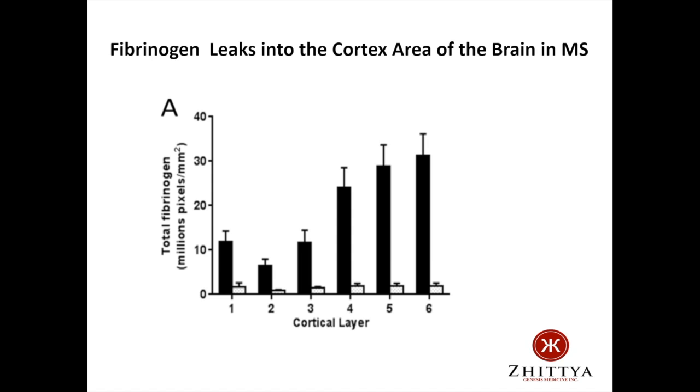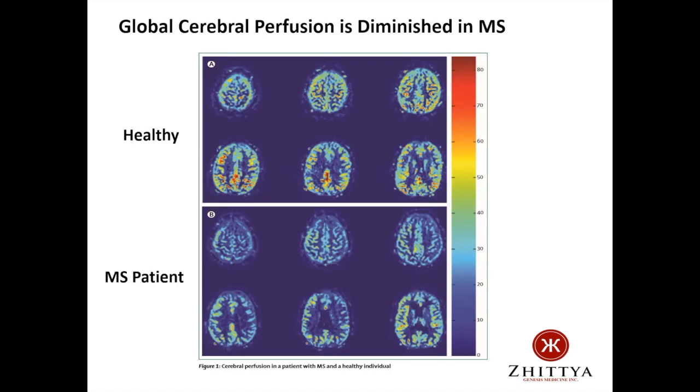As we talked about previously, this fibrinogen can coat the nerves, leading to an attack by immune and microglial cells that patrol the central nervous system. As additional support to our hypothesis, it has been demonstrated that brain blood perfusion is diminished in multiple sclerosis. This next slide shows MRI imaging of the brain of a healthy individual and that of an MS patient. On the right-hand side of the diagram is the blood perfusion index, with red being maximal blood flow and blue being minimal blood flow. It can clearly be seen that MS patients, on a global basis — that is, in the entire cortex region of the brain — have reduced blood perfusion. And we believe this condition also can contribute to the nerve damage seen in multiple sclerosis.